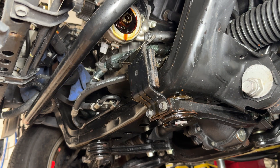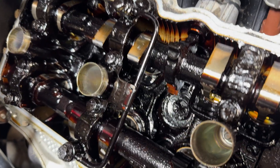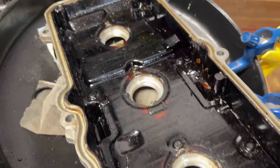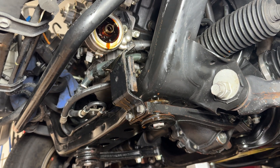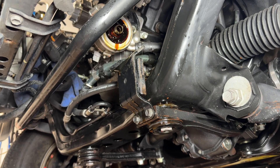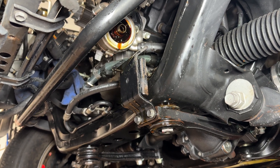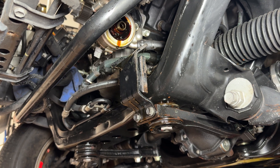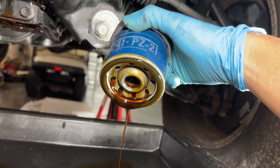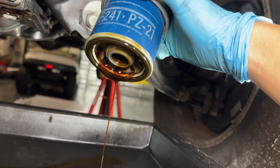As you saw in my other videos when I was taking apart the head, this thing was poorly maintained by the old owner as far as oil changes. They either drove it very little due to the low mileage and the years, or they never changed their oil, because this stuff was just caked-on sludge. That dark buildup right in the middle is not normal — if you do regular oil changes, that center part should be the same color as the bare aluminum on the outer part. Even as I was watching some of this drip out of the old filter, all the little black pieces are just that old caked-on sludge breaking off in the engine.